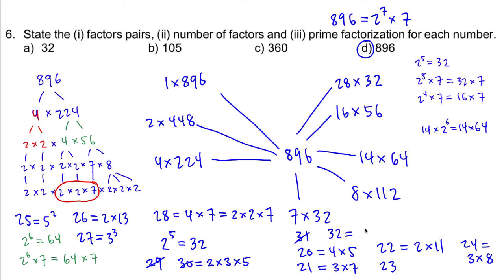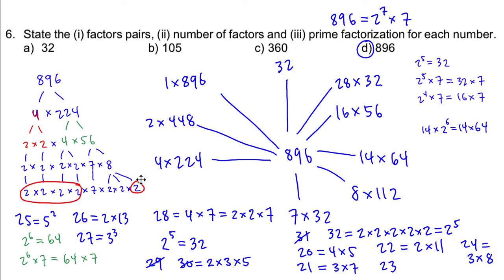32, well, we know 32 is 5 copies of 2. We just talked about that. In other words, it's 2 raised to some exponent. 32 is a power of 2. It's the 5th power of 2. So then 32, which we have, because we've got 5 copies of 2, we've got 4 of them over here, we've got 1 of them over here, and then the remaining factor is going to be whatever 4 times 7 is, which is 28. And this is good news because now we've got a repeat, and so we can stop.